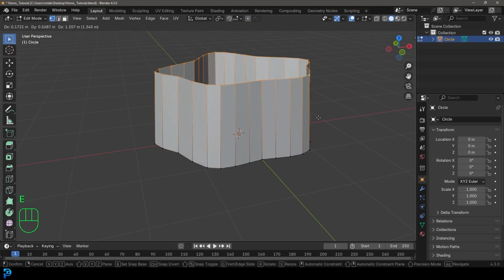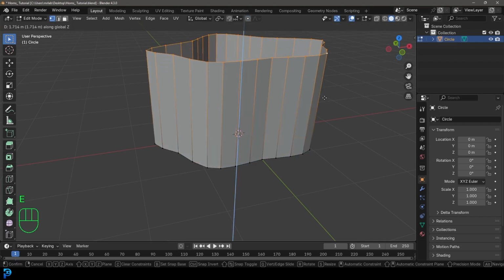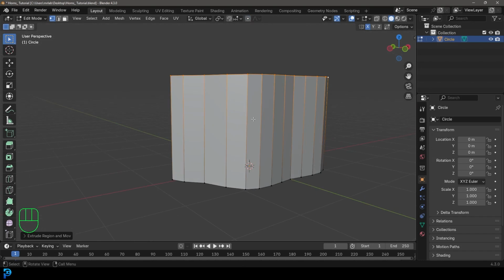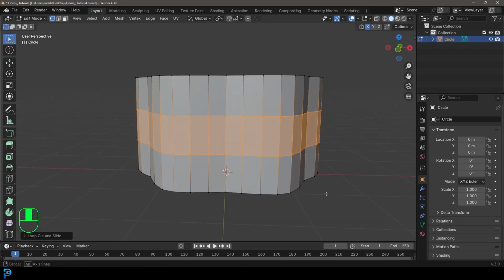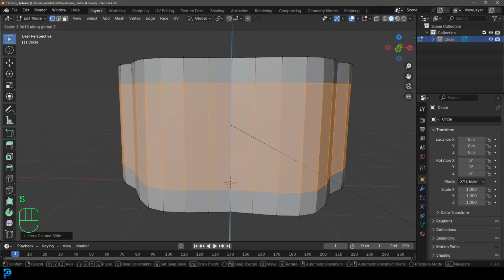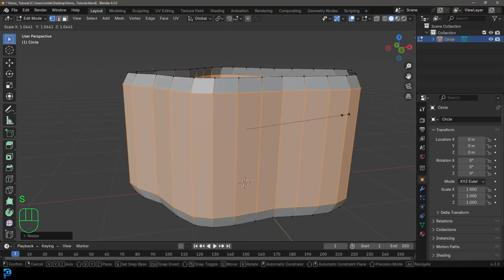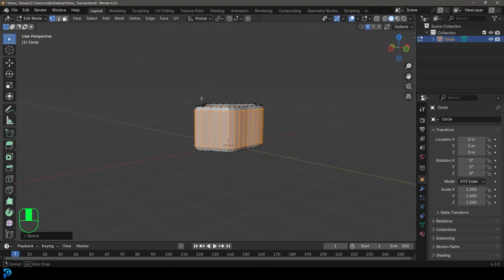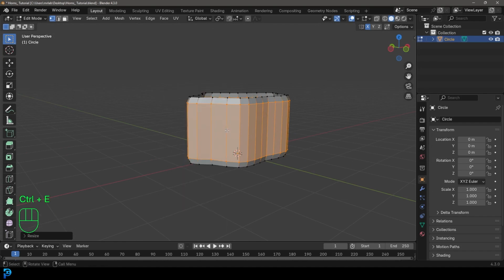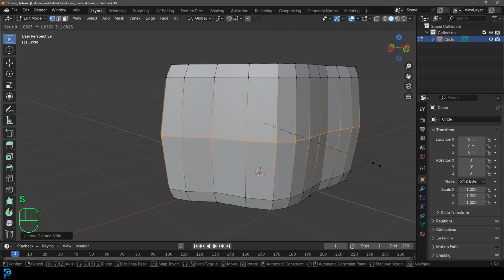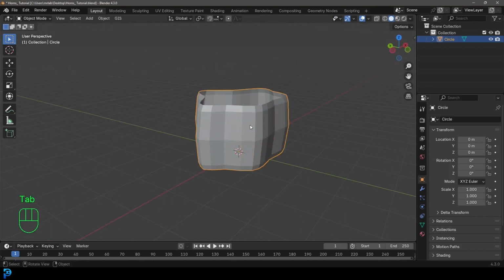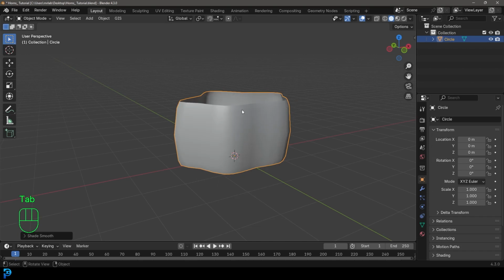I'm going to go E to extrude. I'm going to extrude it up on the Z, and I'm going to click. And then over here I'm going to go Control R in the middle. I'm going to roll my middle mouse button to add in 2 segments. I'm going to double click to add them in. Then I'm going to go S, Z, and I'm going to scale them up and click. And then just S to slightly scale up, like so. And then Control R in the middle, double click, add in another loop, like so. And then let's just tab out. Let's right click and go shade smooth.